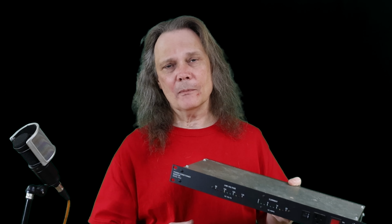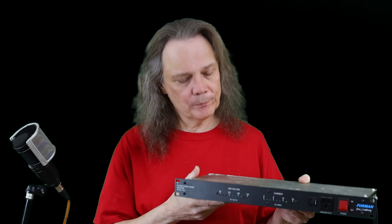Maybe that's a clue. Or if I see the voltage dipping far down, that might be an inspiration for me to turn things down a little bit. Maybe turn off a couple of power lamps or knock the volume down by a few dB and release some of that load on the mains power so I can get the voltage to come back up into proper range. So the voltmeter is kind of handy for that. It also gives you peace of mind that you're plugged into an active circuit that seems rational.